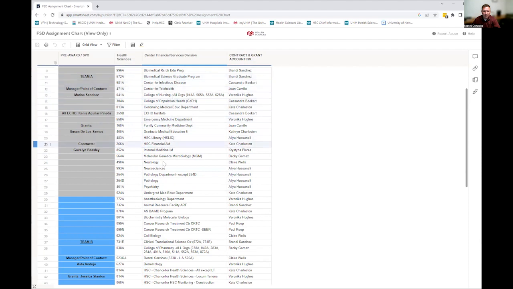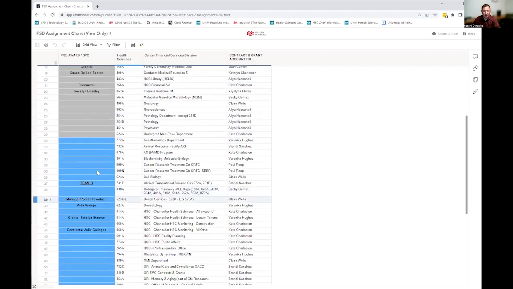So if you fall in this gray area, equivalent to your department, you would go here. And if you fall in this blue area, you'd go here. So contracts would be Julie Gallegos for these blue areas. Grants would be Jessica. And then these are your contract and grant accounting people. So I'm going to stop my share.